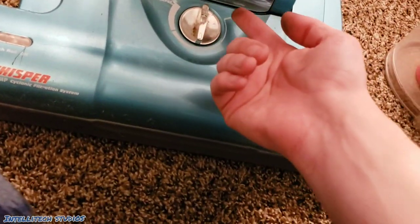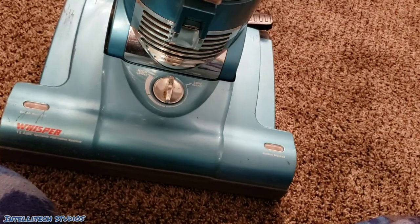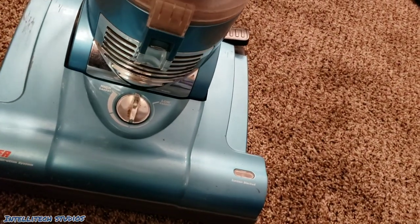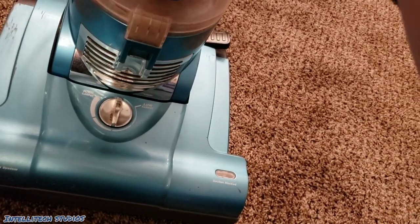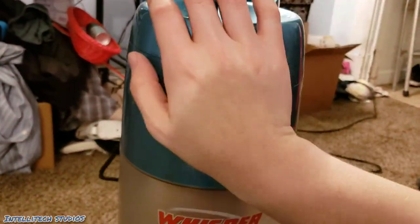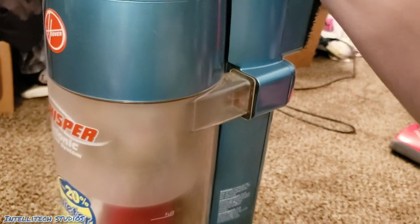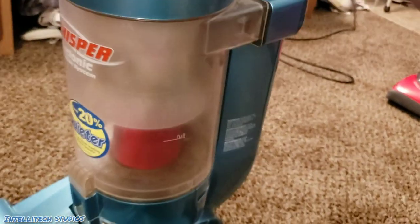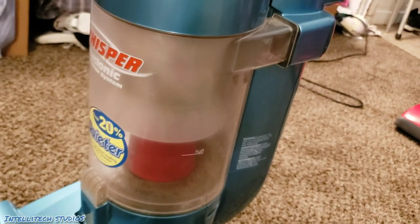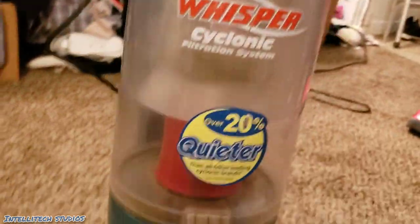Has a nice little... Or wait, is that a... I could have sworn this had a headlight. I guess it doesn't. Oh, does that even... Okay. How does this... This is not wanting to go back in. Oh, I see. I gotta push it. There we go. That was a bit weird.